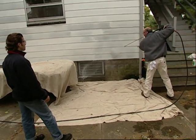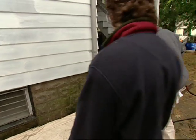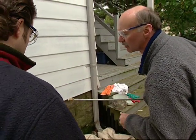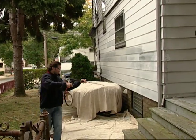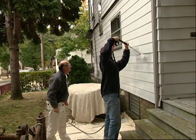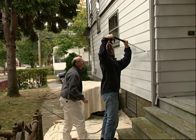We can change this tip out and go for something a little more aggressive to make the process go quicker. This one's going to give us a much more aggressive spray pattern. The only thing you've got to remember: keep your wand up high and spray downward on your work. Look at that — that's great, makes a big difference!